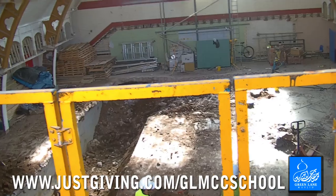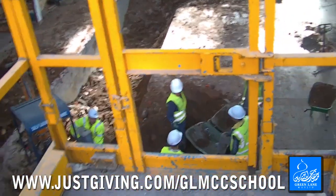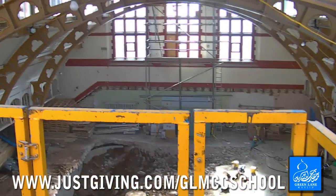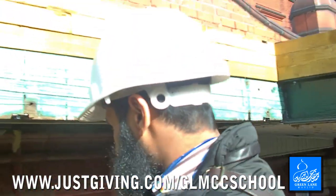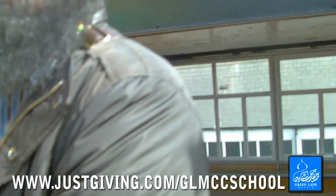Okay. One of the things that we invested in the early parts of this project was to actually purchase this scissor lift on behalf of the masjid. As you can see, it's proved very useful that we've had to save ourselves from scaffolding the entire inside of the building. And therefore, using this machine has assisted us in doing surveys and installing of a lot of the glass and a lot of the fittings that have already been installed.